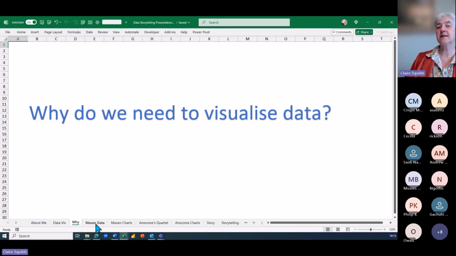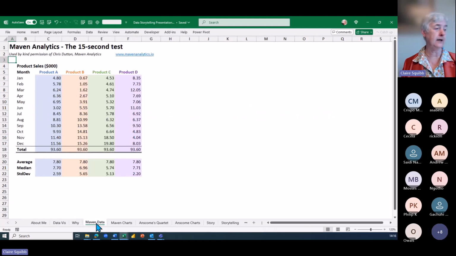One of the organizations I follow is called Maven Analytics. I don't know if you've come across them. They've got quite a lot of very good data to play with. They have a data playground that you can download data from. And there's a good amount of stuff that you can get before you have to sign up for a paid account. So I use their data, and I've done a couple of free courses.